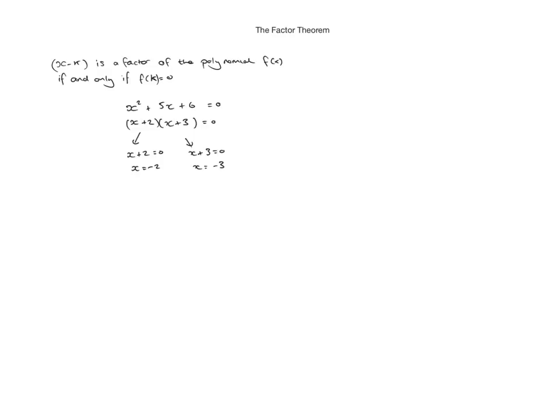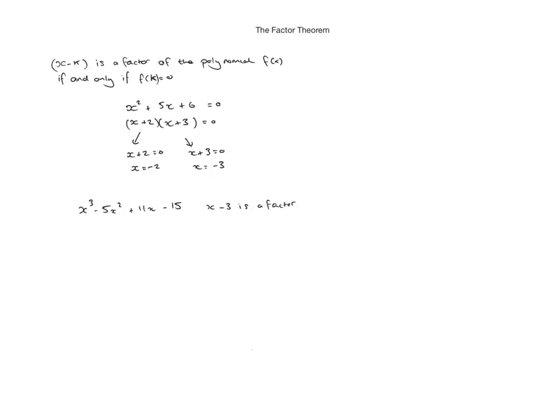So how are we going to use this? Well, let's have a look here. A question that we may be given would be something like this. We might be asked to show that x minus 3 is a factor of x cubed minus 5x squared plus 11x minus 15. And we're asked to show that x minus 3 is a factor.